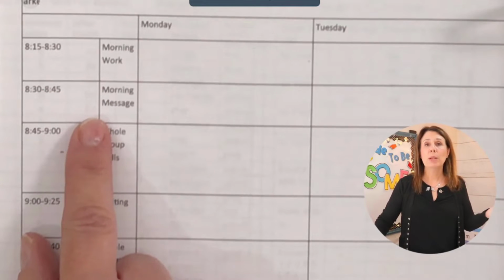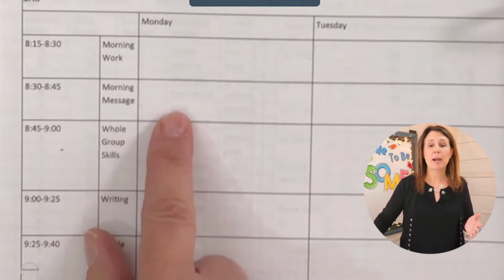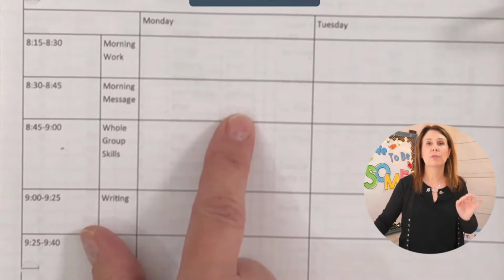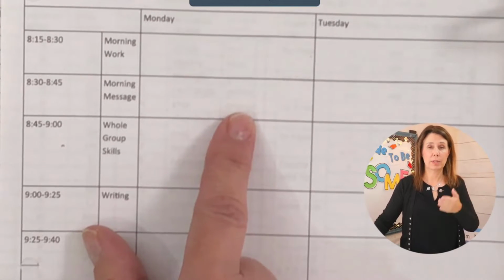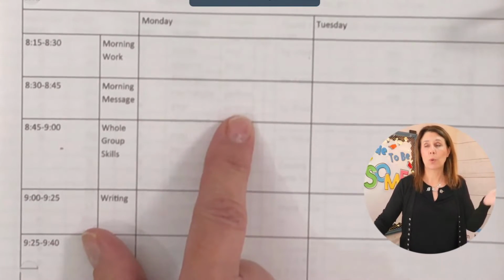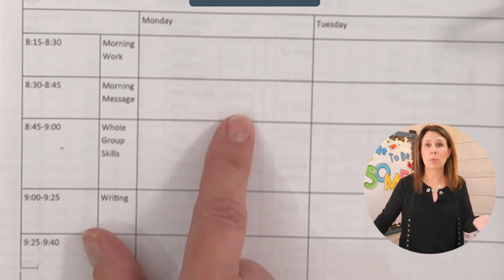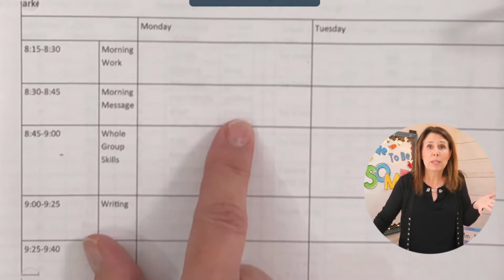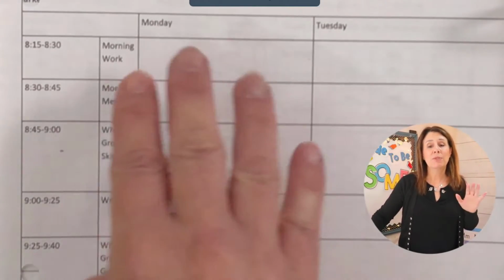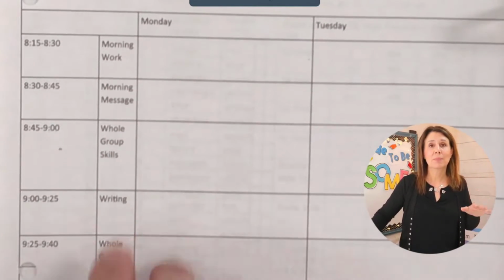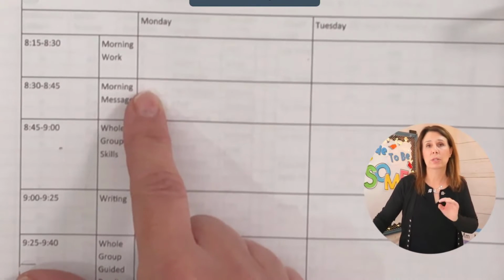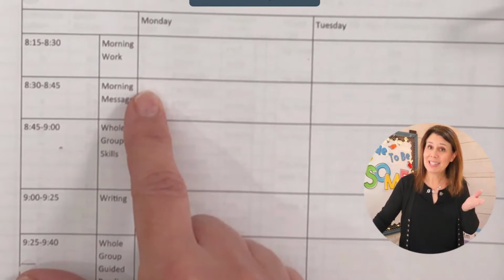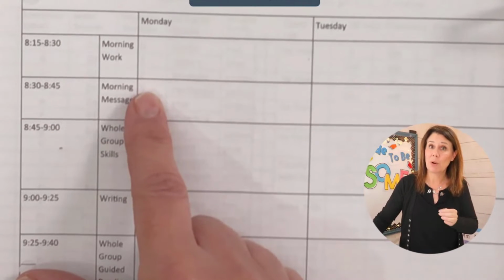Now, then we moved into our morning message time, and right here, I would write the objectives for the week. What letters are we working on if we're in kindergarten, or sight words, or writing, or whatever? Same with first grade. What sight words would my students be responsible for? Because before I even started this, I'm looking at my curriculum map that I made a while back, and I know exactly what my students need to know because of the assessment that I looked at before I wrote my curriculum map.